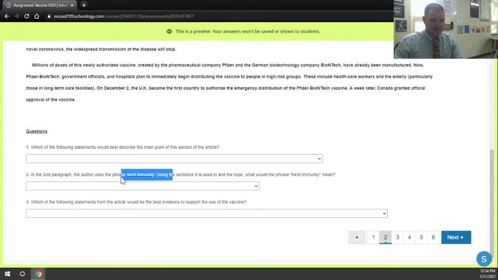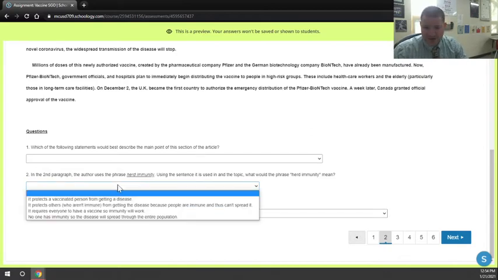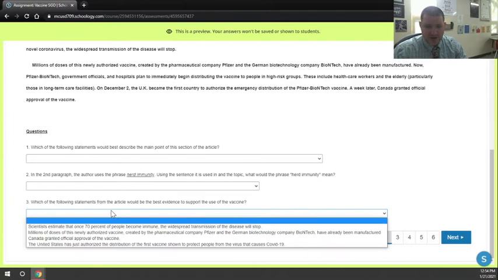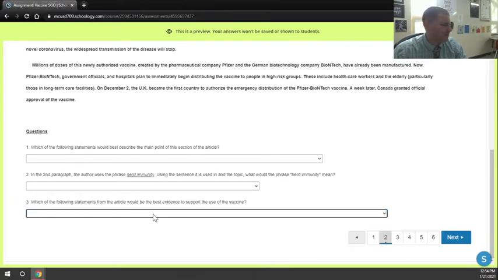This one talks about a little bit of vocabulary by figuring out what herd immunity is, because quite frankly, before I read this article, I didn't even know what herd immunity was or existed. It makes sense now that I know it. I just didn't know that it had a term to it. So I thought that would be a good vocabulary word that came out of this. Then we got evidence to support the use of the vaccine, because there's a whole bunch of stuff about whether or not, or yes, to get it.